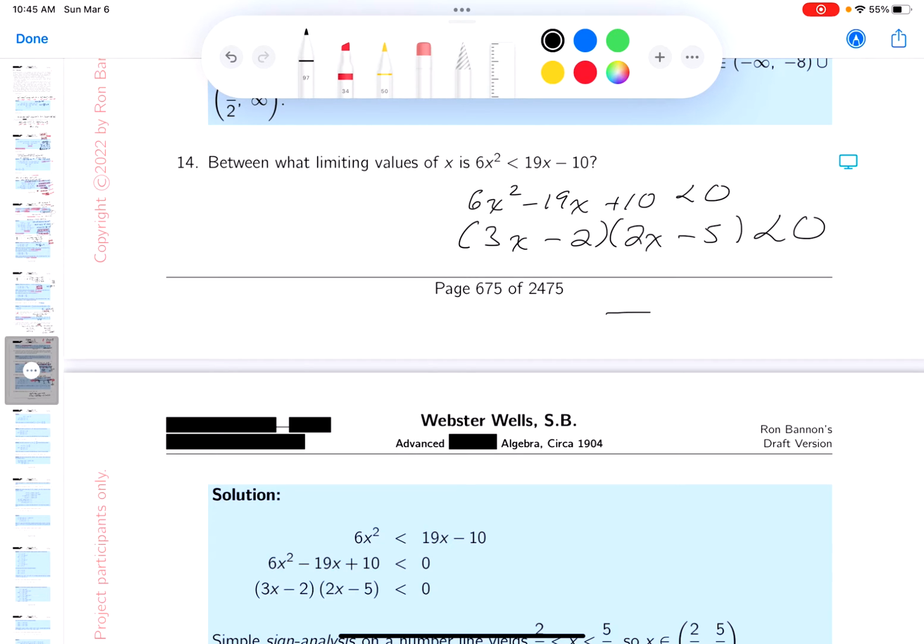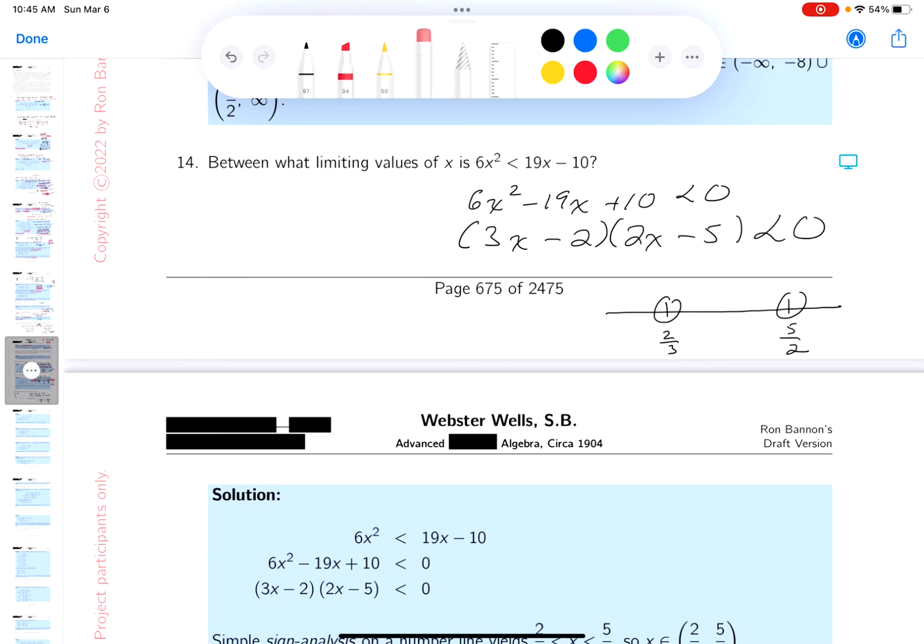Number line goes down. What goes on the number line? The zeros of those factors. And let's take a look at that. And the zeros are going to be, well, one of the zeros is going to be, let's write this down. It's going to be 5 halves, which is 2.5. And the other zero is going to be 2/3. So 2/3 is here, and 5 halves is over here. You got to give them in the right order, by the way.